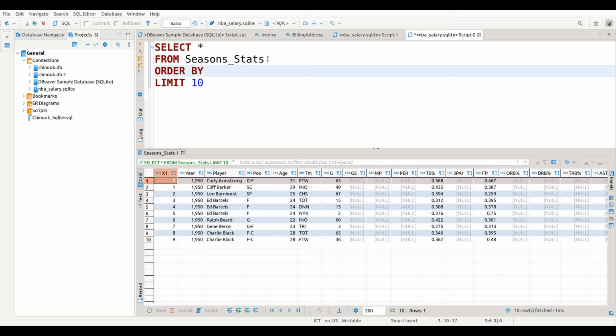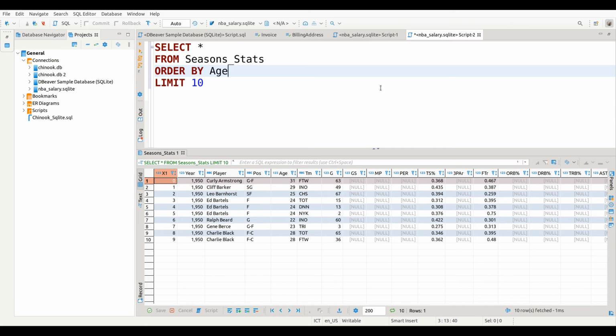And then we have to tell it by what column you want to order your data by. And so we're going to pick age. Age is right there. It's one of the columns here. Now you can see dbeaver is helping you out a little bit. It's giving you some information about it, age. It even tells you what column number it is. So it's the 5th column from the left. If you look at the table at the bottom, it tells you what data type it is, real. Again, these are all things that might be important for you as you become more familiar with SQL and all these things of that nature.